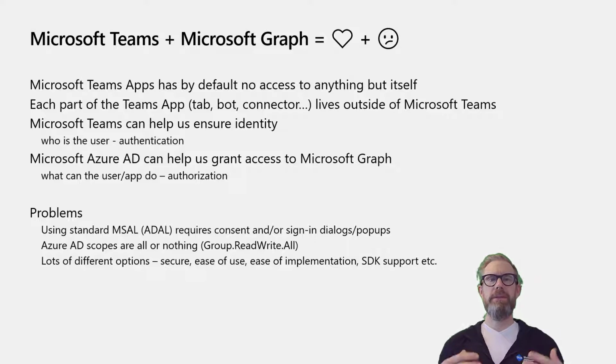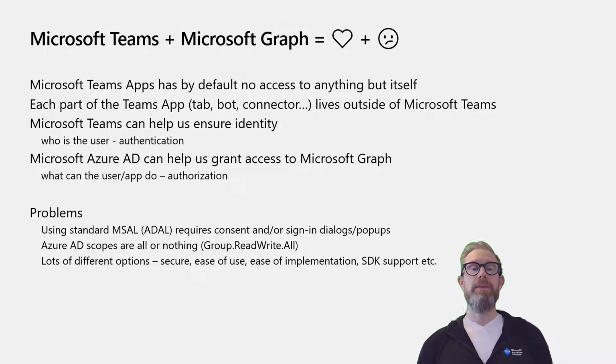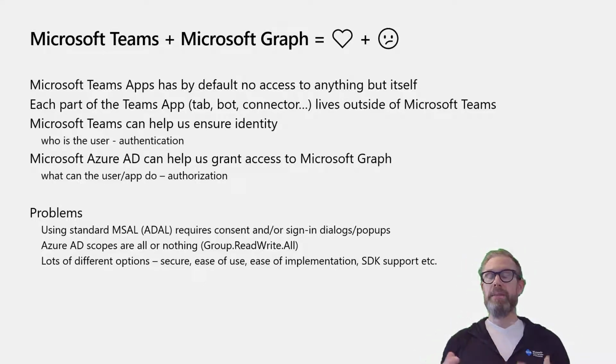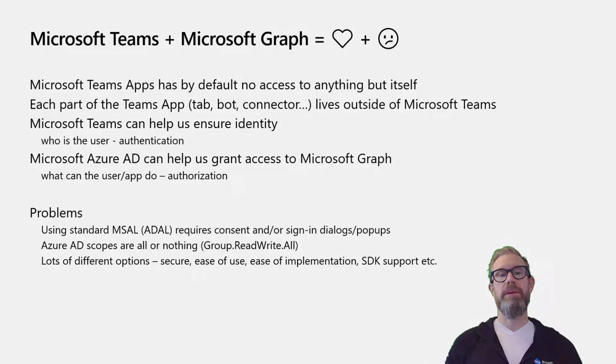Microsoft Teams and Microsoft Graph open up a great opportunity for us to build a lot of interesting applications. We can enrich our applications with the information from Microsoft Graph to make the experience much better and combine that with your business-specific logic, etc. But there are a couple of caveats with this, and also a couple of problems that we need to think about and be aware of.